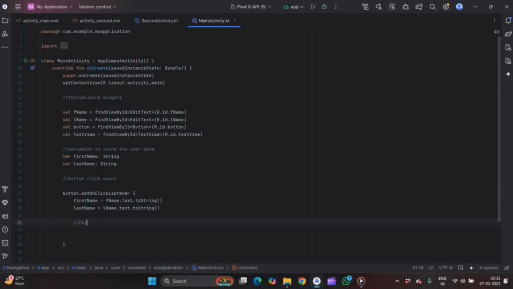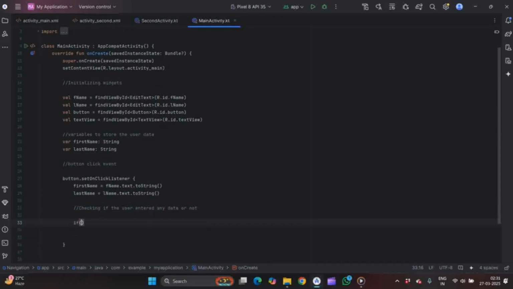Now we need to check if the user gave any input or not. So let me comment it out first, and after that we will use the if condition for both the fields. So let me write down the code first and then I will explain the code to you.